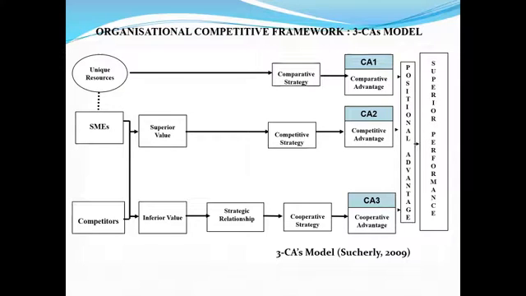So in this case, when we think that we are a small player and we are going to face a very big player in this field, then we come to the conclusion that our product is inferior value and we cannot do anything about it. Then the strategy is we try to empower ourselves, as Cynthia has already shared with us before. We try to be better, much better from time to time. Before that, we use cooperative strategy. Then we try to use our cooperative advantage. We try to mingle with them. We try to make friends with them.